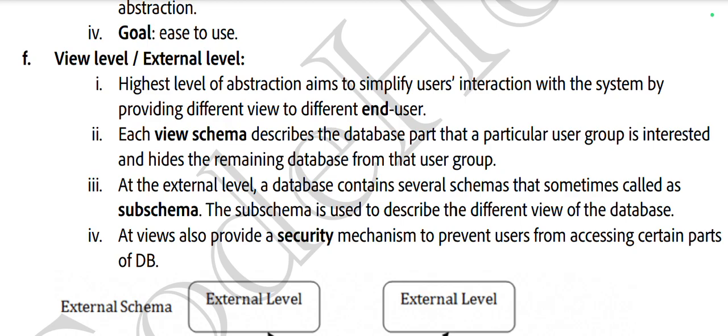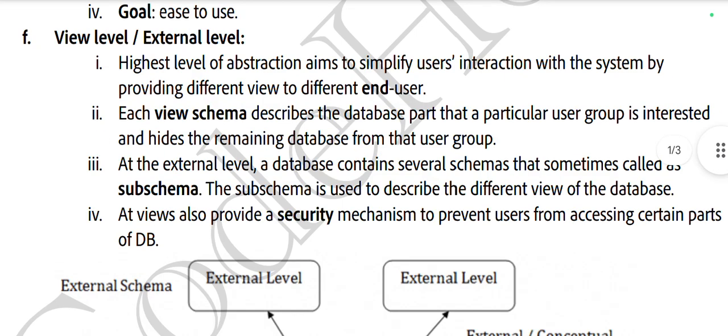This database contains different types of schemas, and the schema is used to describe the different views of the database. We have a huge amount of data stored in the database, and this external level schema contains different subschemas for different groups of people.